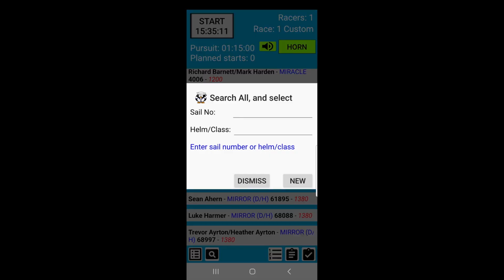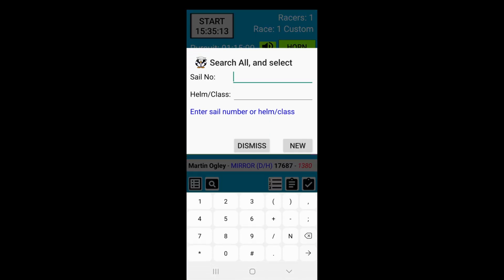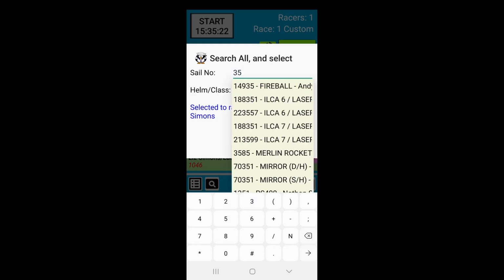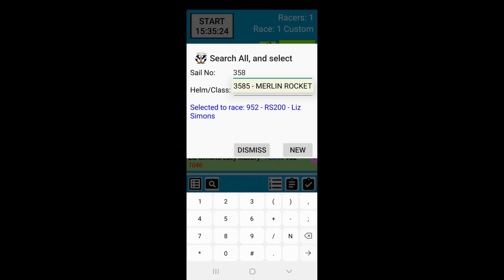So now if we go back to the search button and type in the other boats that are competing, so we've got the RS200, that's been selected, and we'll just keep putting the numbers in that have signed in.